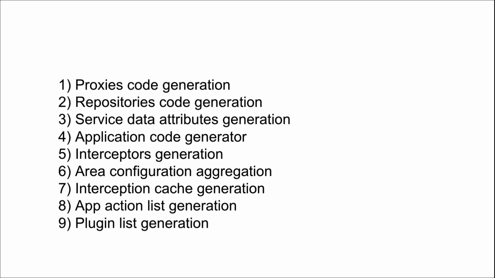So what is it going to do? Inside the generation, there's a folder called metadata that we already saw. And you're going to see that each area is going to have a PHP file there. So it's going to be adminhtml.php, frontend.php, graphql.php. All these areas are going to have their PHP file. And what we have inside it is actually the information of di.xml in an array format.